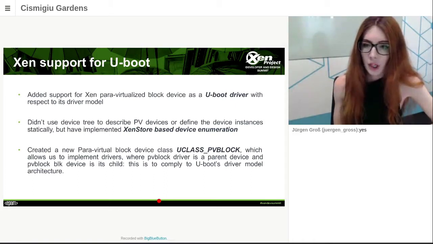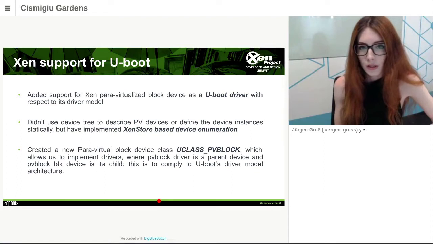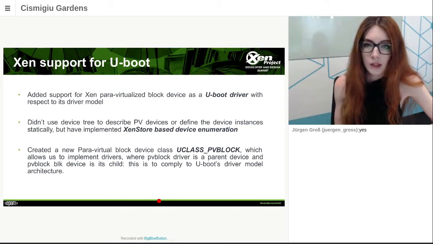This implementation is needed to comply with UBoot model architecture. In other words, the parent device handles the actual device access, while its child uses the parent as a transport level to exchange information with the backend.